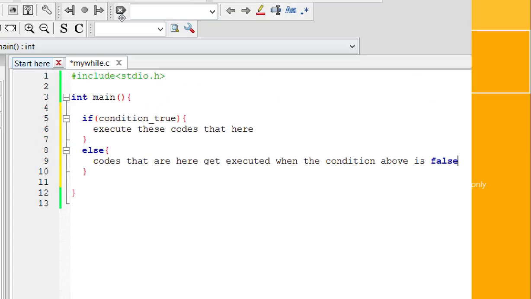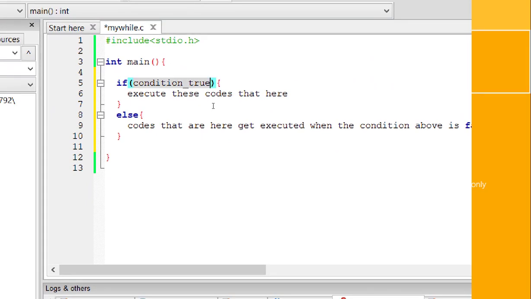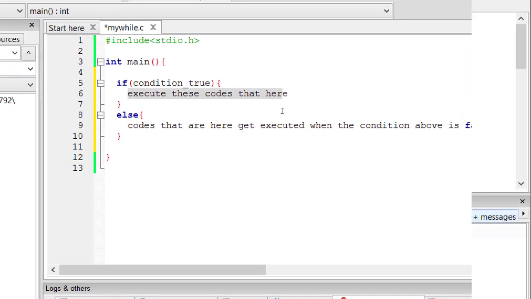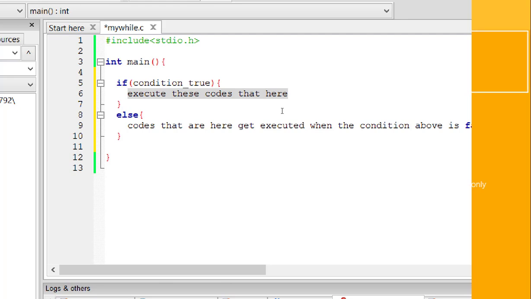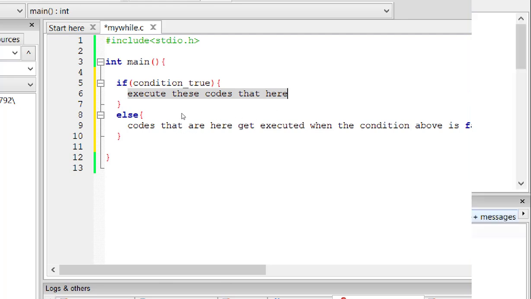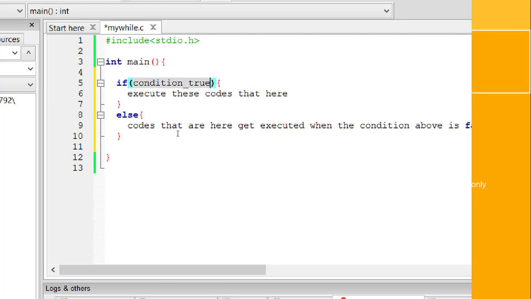So the condition here is true, the code here gets executed. If this condition is false, the code here gets executed.